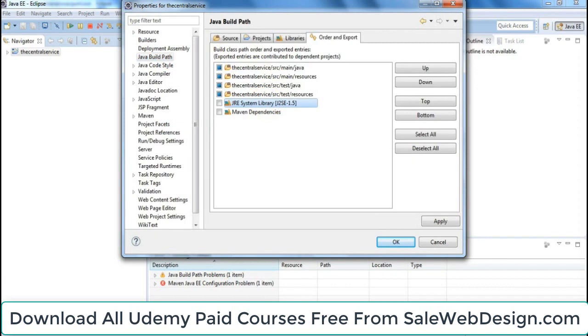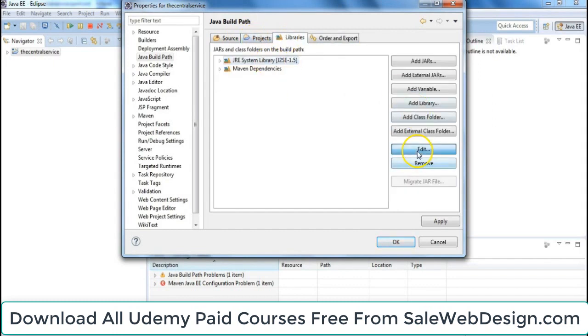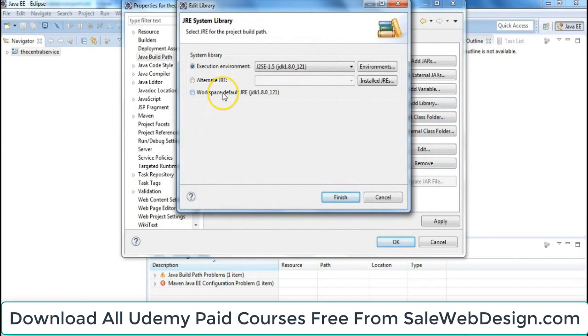And here we see that currently it's using Java 1.5 and we need to change it to Java 1.8. I go to libraries and change it to use the workspace default JRE, which is JDK 1.8, and finish.